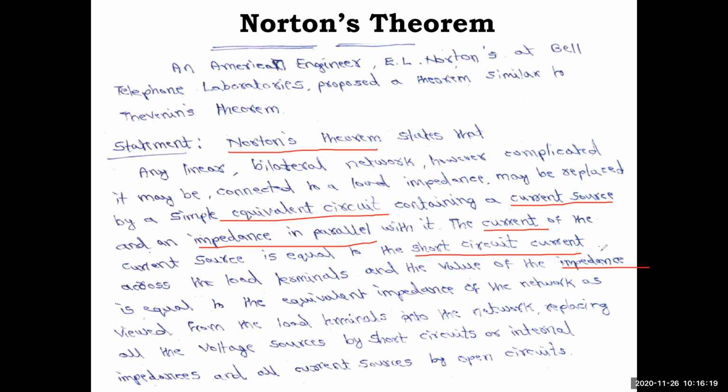So finding this impedance is all the same as in the Thevenin's equivalent circuit. The only thing here is the current. The terminals are shorted and we find the current, as we have done in one of the cases in Thevenin's theorem also. ISC we have calculated, right? The same way this is done. So remembering this is not difficult. If you remember Thevenin's, you can write Norton's the same way. Wherever there is a difference, you just have to note it down. Hope it is clear. So now we will try to prove this theorem.